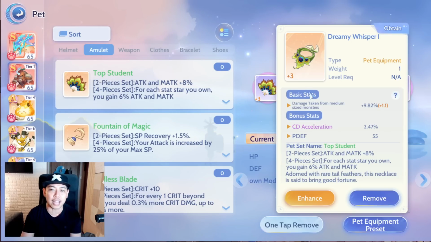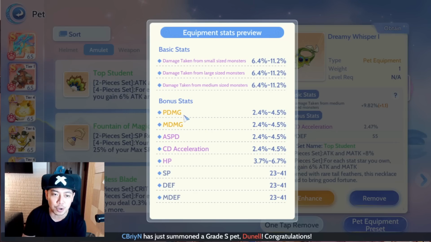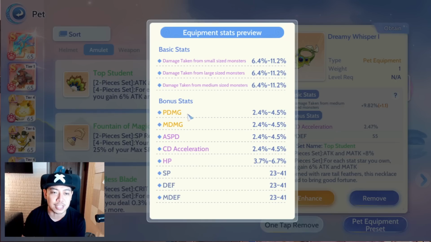So for the amulet, you would prioritize damage reduction. I think this should be damage reduction. It should not be additional damage taken from these types of monsters. So I am quite positive about that. Why would they increase the damage that your pet take from these monsters? I'm not sure. Okay, so for the bonus stats, you now get a yellow one here. So it's better for you to put the physical damage or magic damage on DPS, and the CD acceleration or HP percentage on your tanks and supports, and attack speed on those pets that would be needing attack speed.